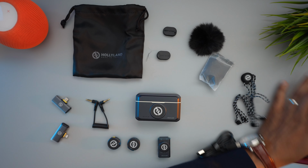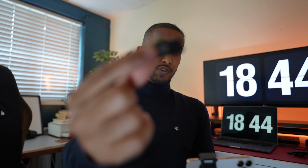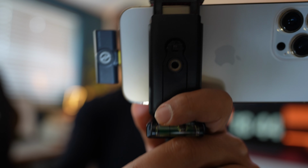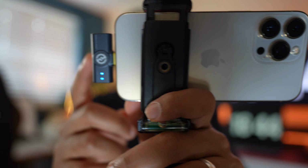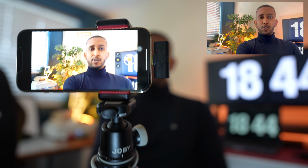Now for those who vlog on their smartphone, this is a prime example where you can plug your receiver onto their smartphone just like this. And then once it's plugged in, you can see that it's blinking. That's recording itself. And then we're going to go ahead and record ourselves on our smartphone. So that is basically recording on my smartphone, and you can vlog in that distance, and you can say basically anything that you need is within the range.